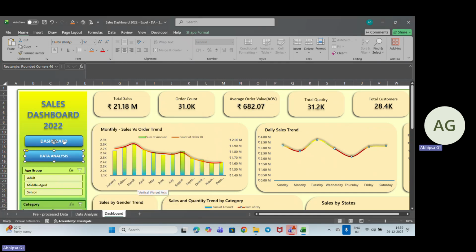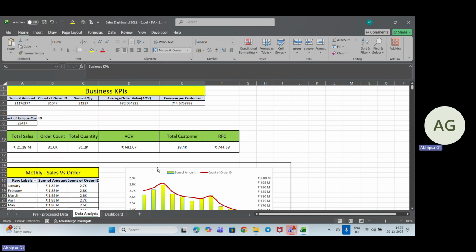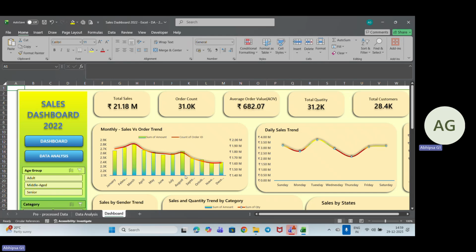So now you can see if I am clicking it up here. Okay, just a moment, it's taking a bit of time. Okay, dashboard, sorry. So for dashboard, it is coming down here. So in the data analysis page, we are getting it. If we are clicking on data analysis, we are moving down to data analysis. If we're putting to dashboard, we are getting up here. This is how we can take it.